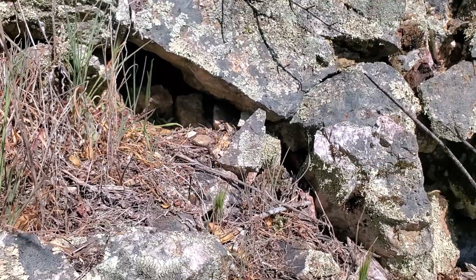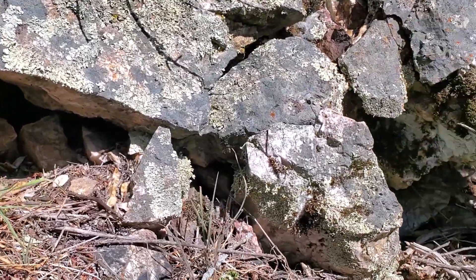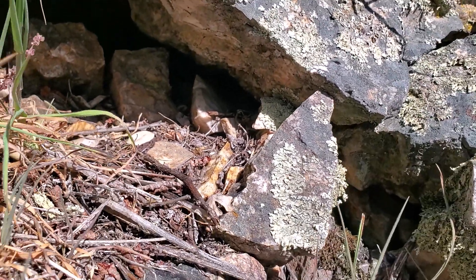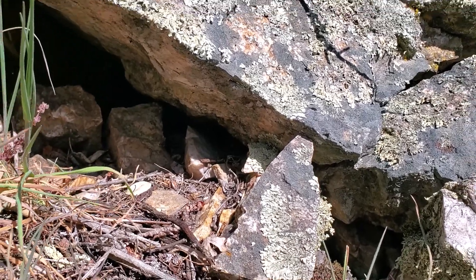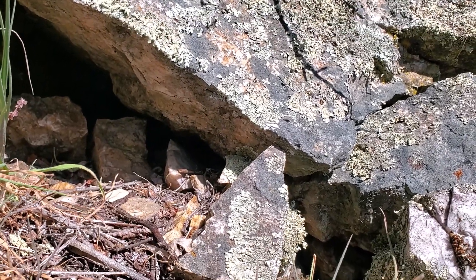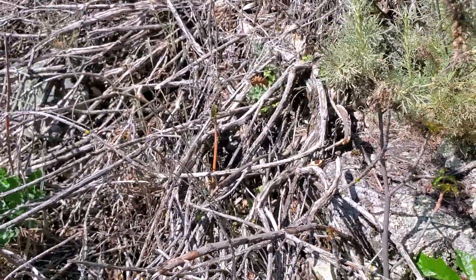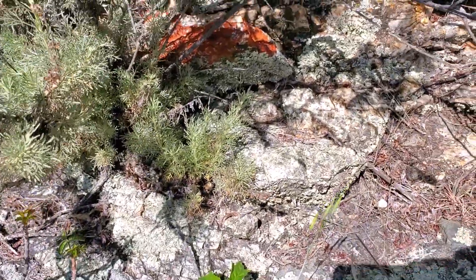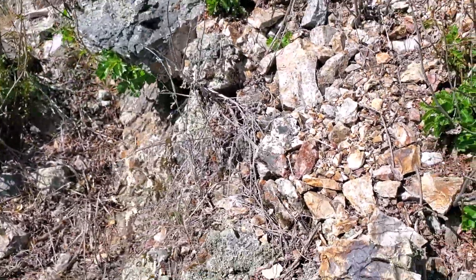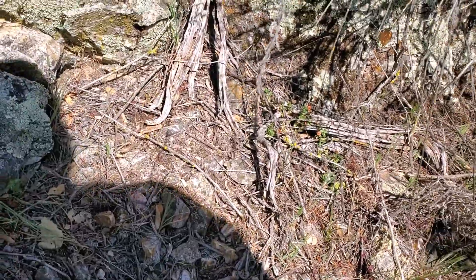I see a fifth rattlesnake under here, but I don't know if I'm going to be able to get a very good look at this one. I just saw the rattles — not quite sticking out but I could see them, and it looked pretty pale. I thought maybe it wasn't attached to a snake, but I can see the snake's tail in there as well. I'm going to leave that one alone. This has to be a den site — there are just so many here in not a very long stretch, and it's very warm so they've already started dispersing into the rest of this area. In the early spring, this spot must be thick with rattlesnakes.